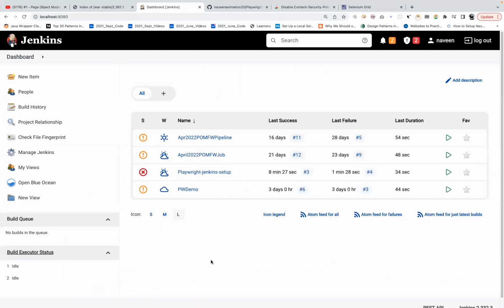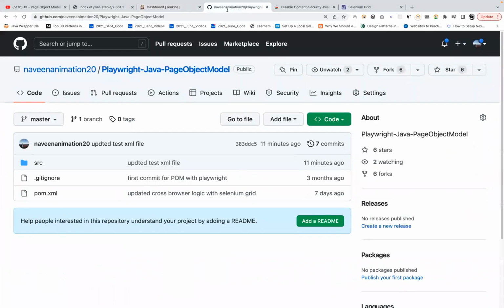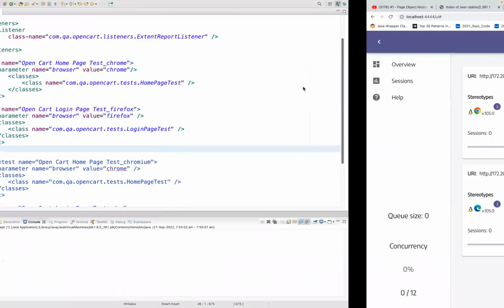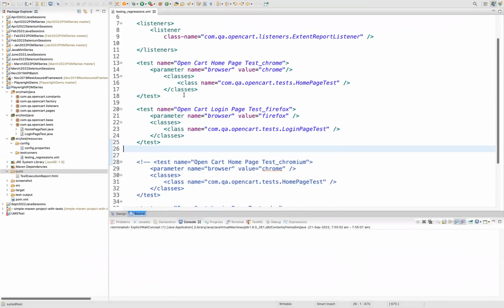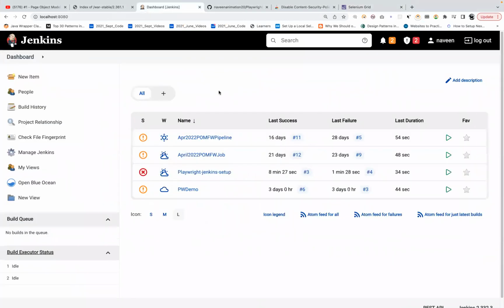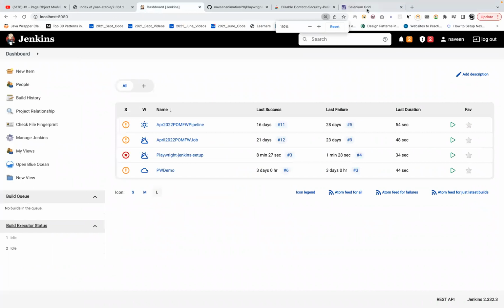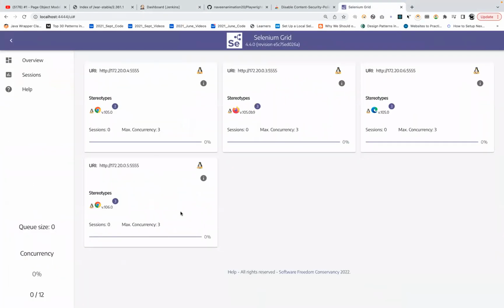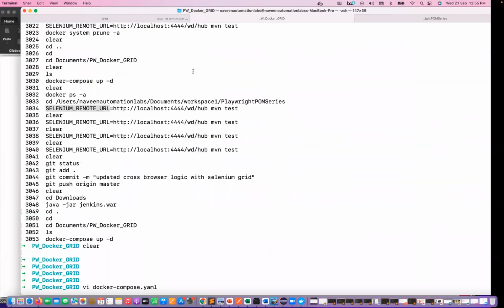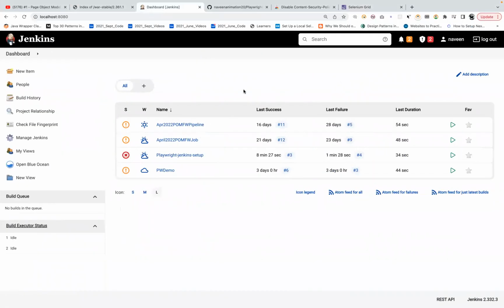That's it. So a couple of things. This is my triggering environment, Jenkins. This is my source code management, Git. This is my Selenium grid infrastructure. And this is my local. We have already pushed the latest code to the master branch, and now we will try to trigger the job from here. This time it should trigger the test cases on Selenium grid. Perfect. It should not run the test cases on my laptop, it should run them on the Jenkins server.